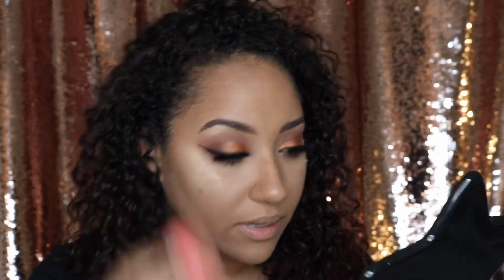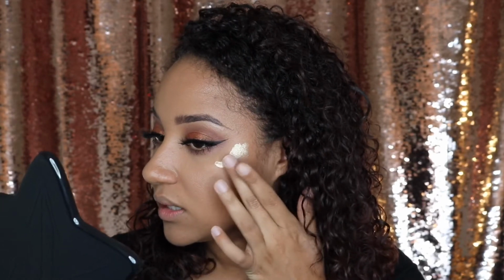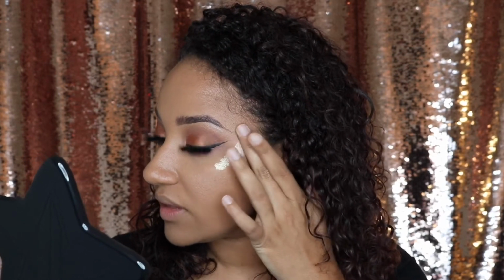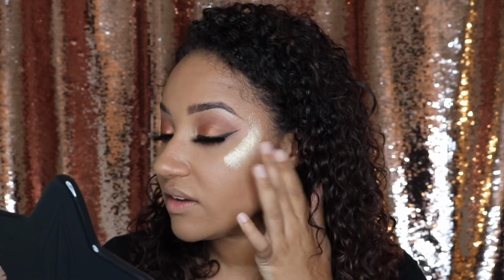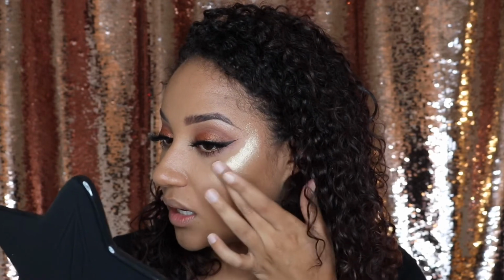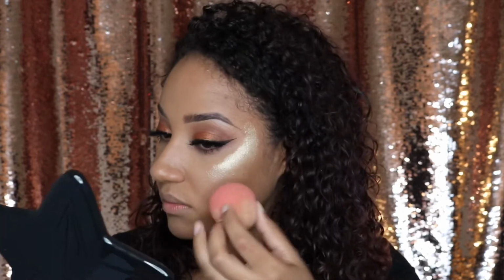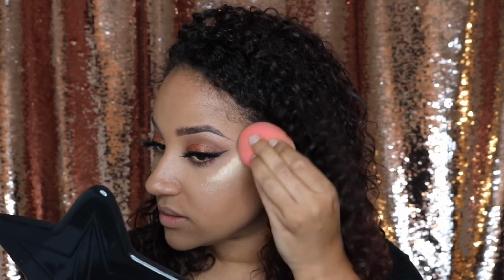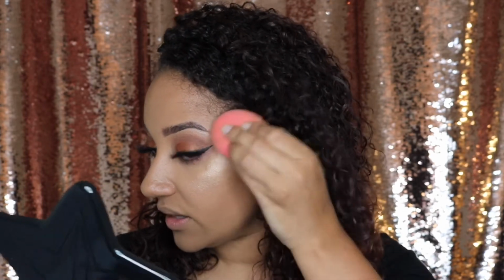It got patchy with the Beauty Blender just a little bit. So I'm gonna see what happens if I tap it out on the other side with my finger and then use a Beauty Blender, because a little bit goes a long way. For that little jar, you guys, you're gonna get plenty of highlight out of it. But it is definitely a blinding highlight. All right, let's take the Beauty Blender and pounce this into the skin, get rid of a little bit of that harshness, because it is a little bit of a harsh highlight right now.